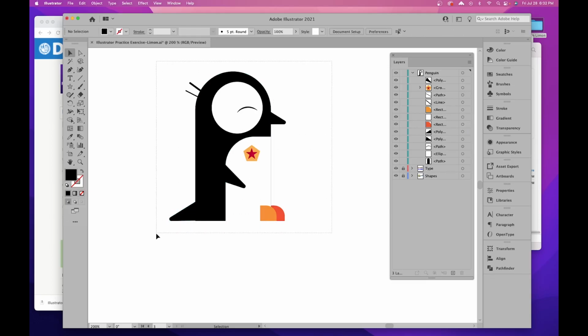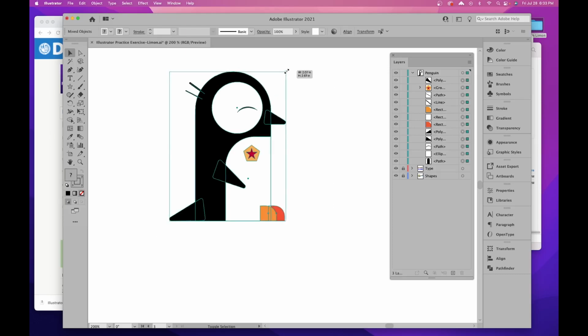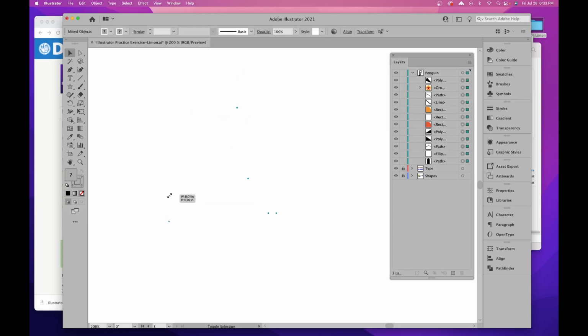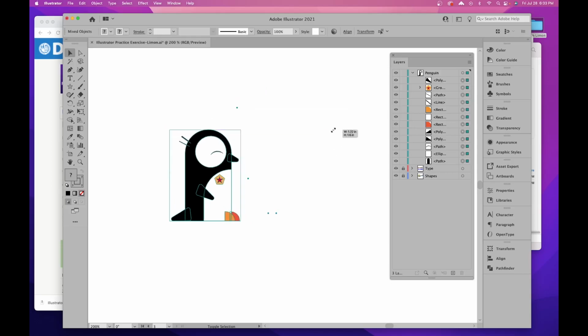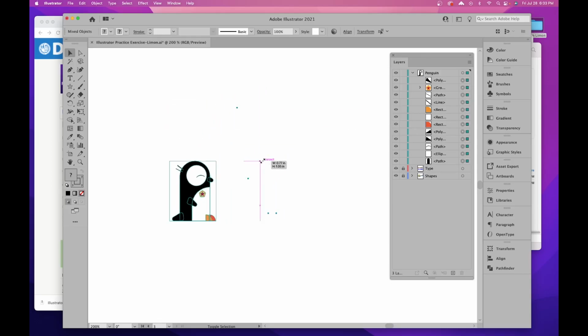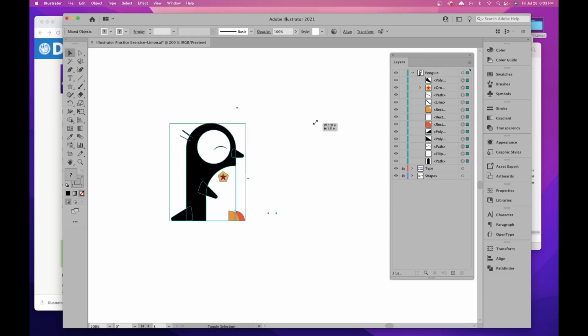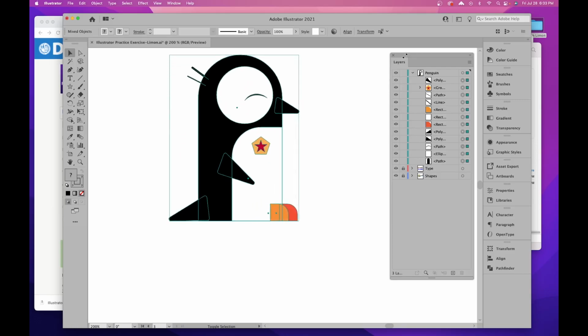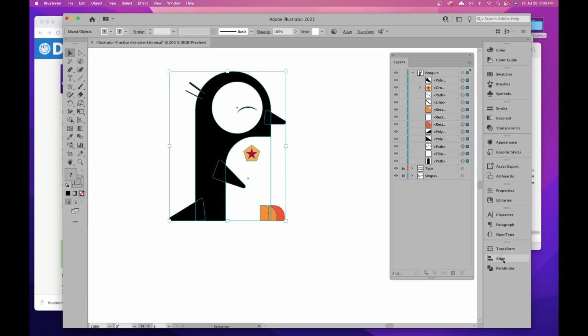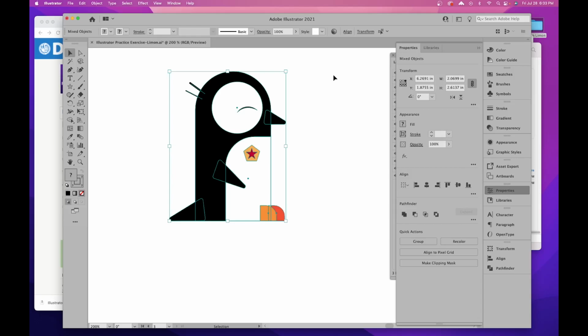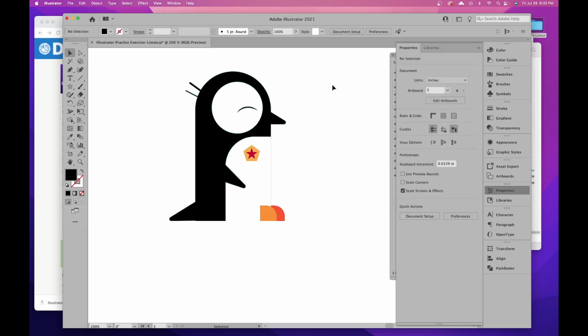So now let's go ahead and select everything. And if you hold Shift and scale it down, notice how the wings, the nose area, and the tail kind of change, right? That's because those corners are scaling. So let's undo. If we go into our properties panel, click to deselect everything.